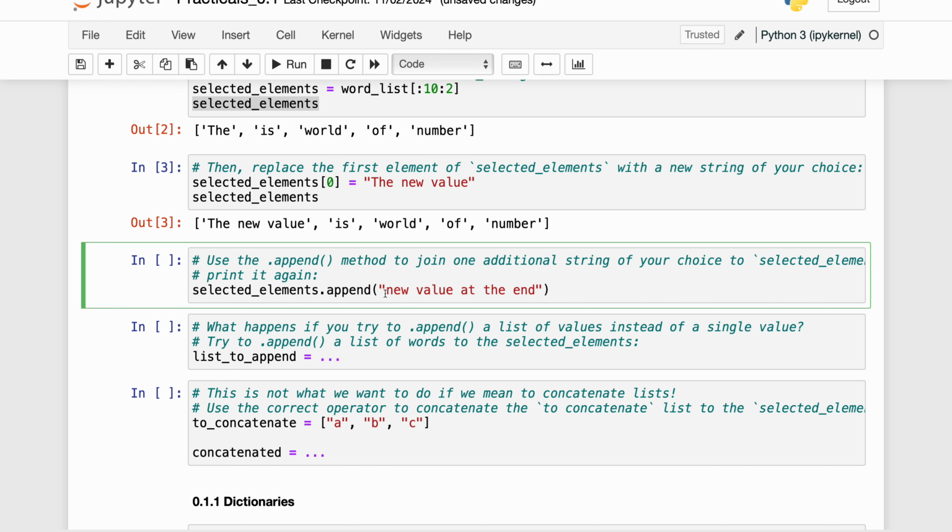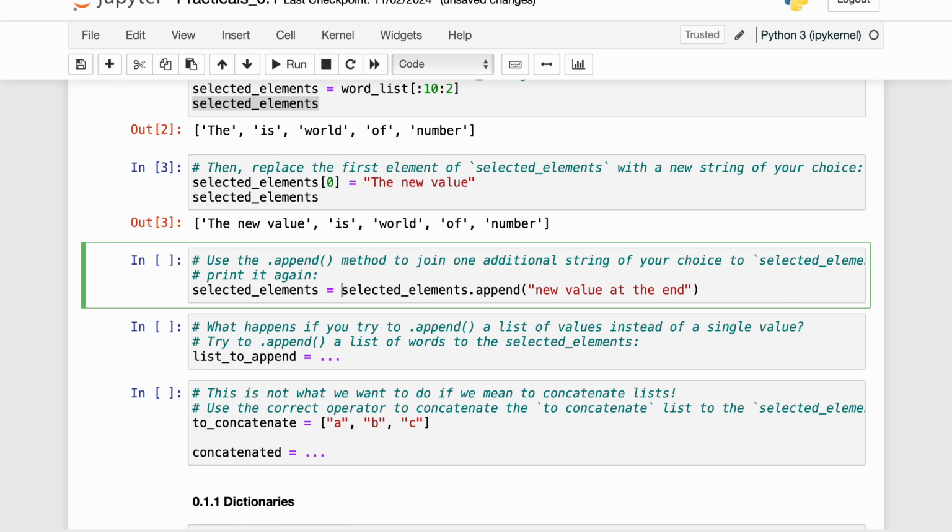So we do not have to write something like selected elements equal to selected elements.append. Because if we do something like this, since the append operation changes the variable but returns none, we basically assign the none to this variable, so we overwrite our list value with none, and we have lost that variable forever.